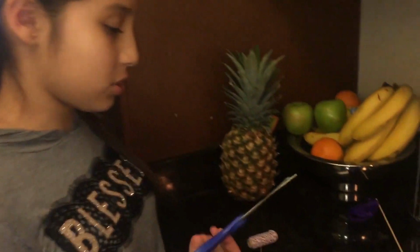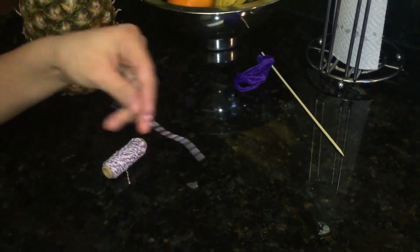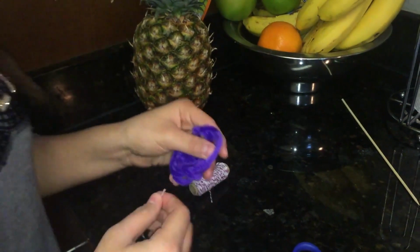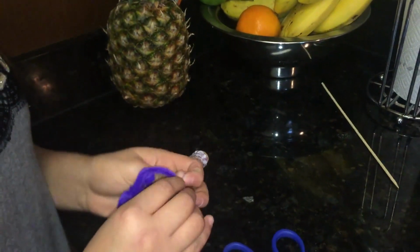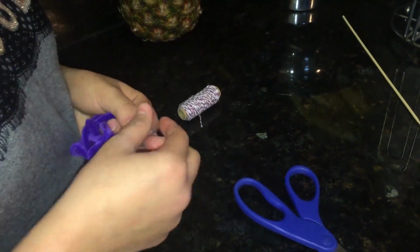So the next step is to grab some scissors and some thread. You don't want to make the string too big, or actually it depends on how deep your cup is. Okay, so now you just want to tie the string to the little coil.